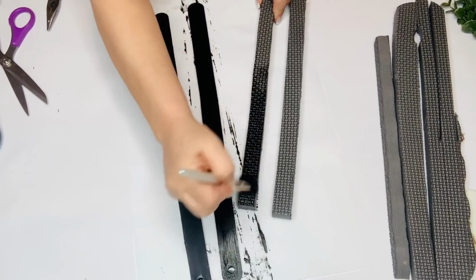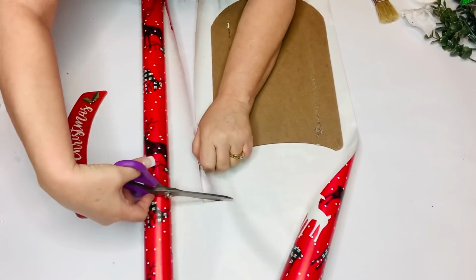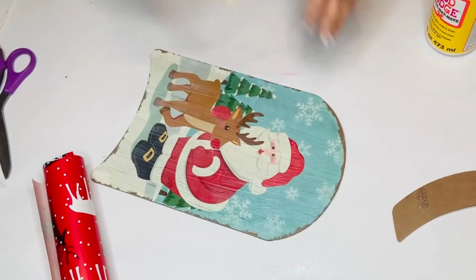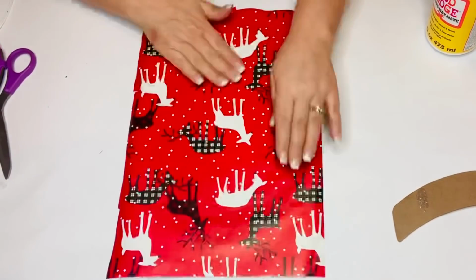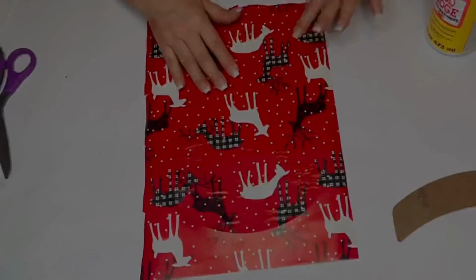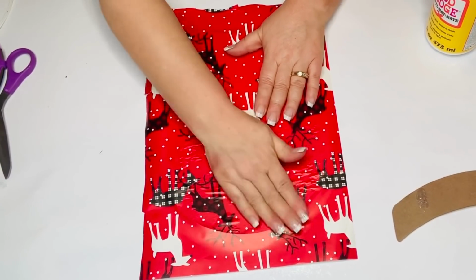And then while those are drying, I'm going to cover my sled and the top little sign with my wrapping paper. So I'm just giving it a layer of Mod Podge, and then I'm going to place it on top and then just really rub down and make it nice and flat. And the little glittery snowflakes that were on the sign, I just went over those with my finger and made them come through the wrapping paper so that you can kind of see that indentation. It was just another little cute snowy touch I wanted to add.